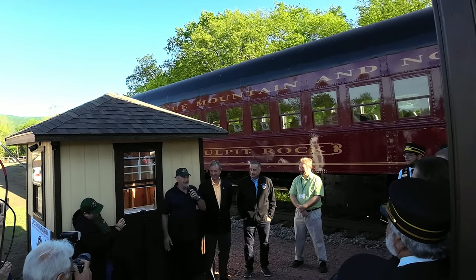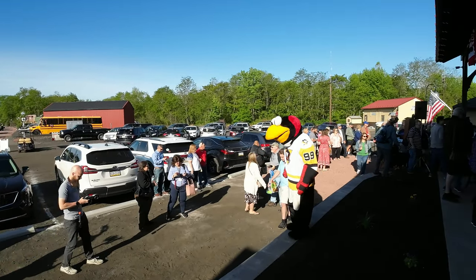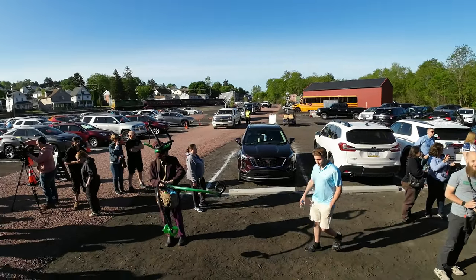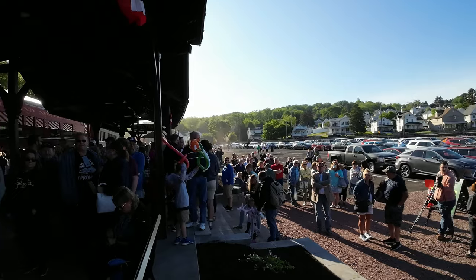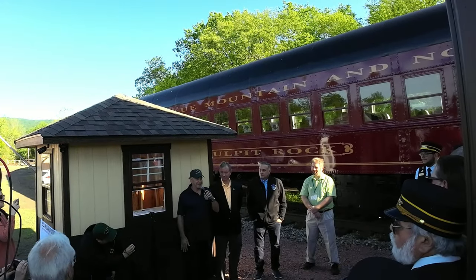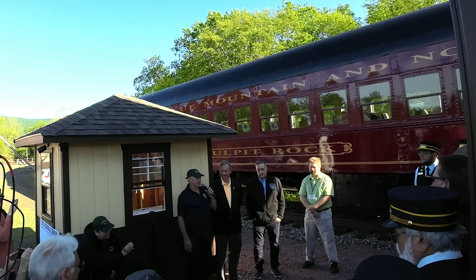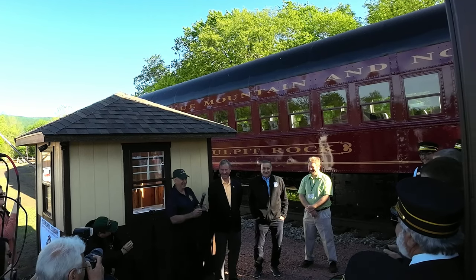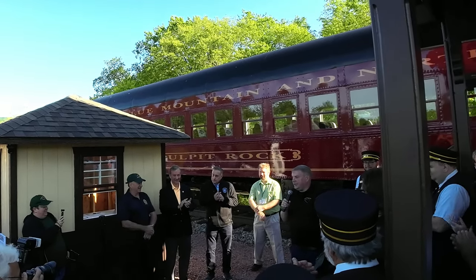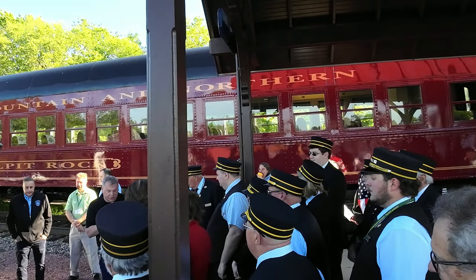This is so exciting. For those of you that have been around the area for a while, this place was really an eyesore. And when I bought this railroad in 1996, I really had very little idea what I was getting into, let me just tell you. So it took us 25 years to get here, but we're here now, and welcome everybody, and I hope you enjoy the day, because it's going to be fun for me with all these people, and just a great day. It reminds me of Mayberry. Thank you. Okay, we have one more thing to do, and that's the ribbon cutting, and then we'll start boarding people to get onto the train and get to Jim Thorpe.